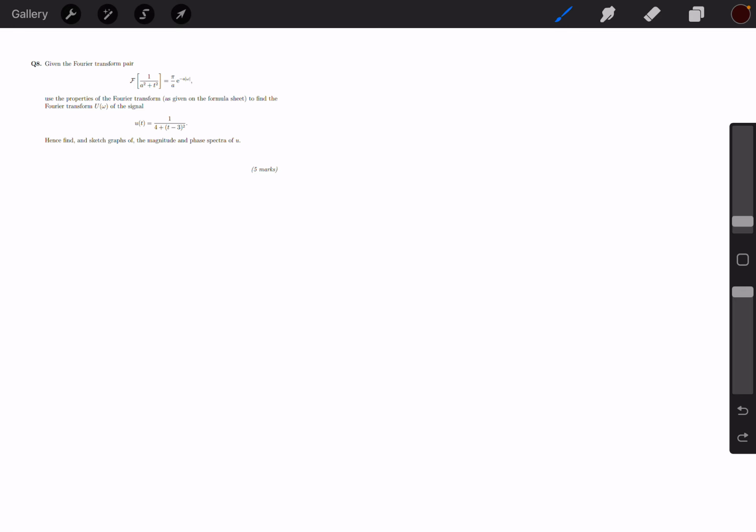So the first thing that you would figure out is you will have basically an equation sheet that will state things, and this is the first thing that we need to remember or see in the equation sheet, which is the shifting theorem, I believe it's called, and it equals, this is what I'm writing, this is the shifting theorem, and as we can see, it makes sense given that there is going to be a magnitudes and phase spectra. As we can see, we've got the J, which is an I for mathematicians, but we use a J in engineering.